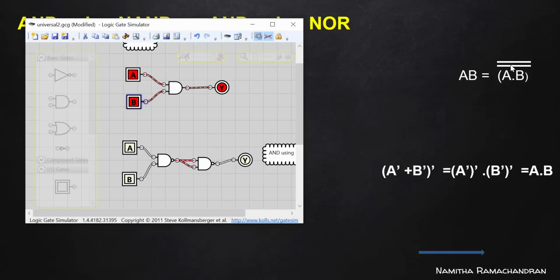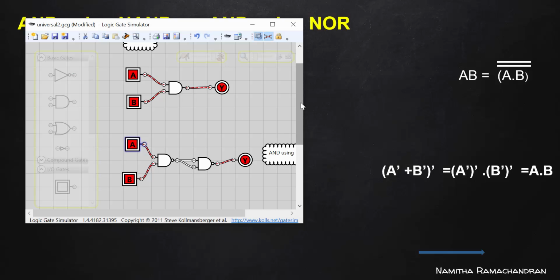Now consider the complement property. Complement of complement is the original form. The exact output available here is now A and B only. Now check whether this circuitry works as an AND or not. If both inputs equal 0, output is 0. If one of the inputs is 1, then output is 0 again. Like the 0 1 combination, output is still equal to 0. If both equal 1, then output becomes 1. Exactly like our AND operation.